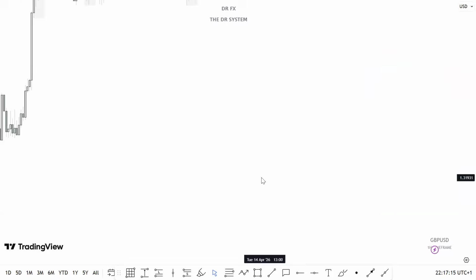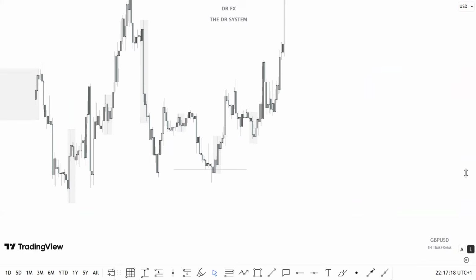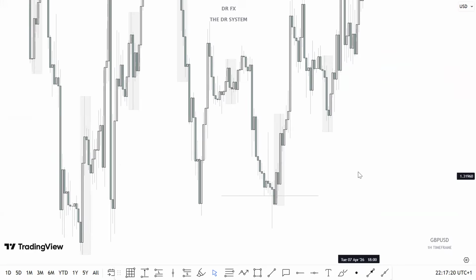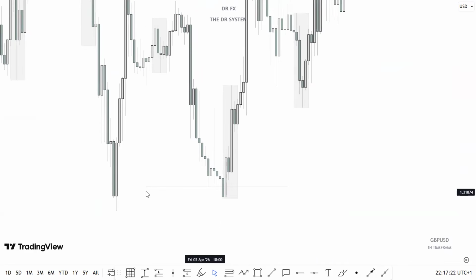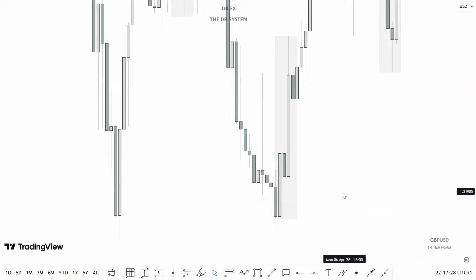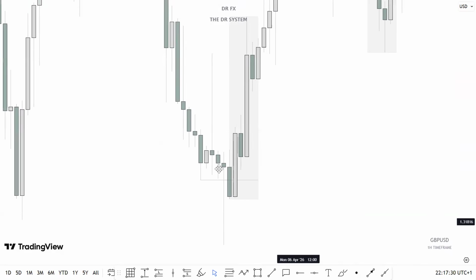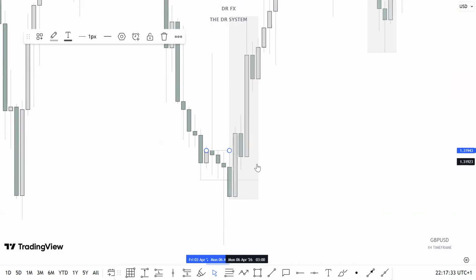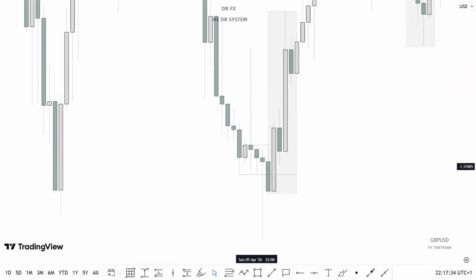Now, remember your entries, even if they are coming from the 1 hour time frame, you always want them to align with the H4. If they are not, it makes it lower probability, but that doesn't mean it's not going to hold. Right here, we have the 1 hour shadow reject. Sorry, the daily shadow reject, then a 1 hour breakout. Once we have a 1 hour breakout, we execute from the QM.